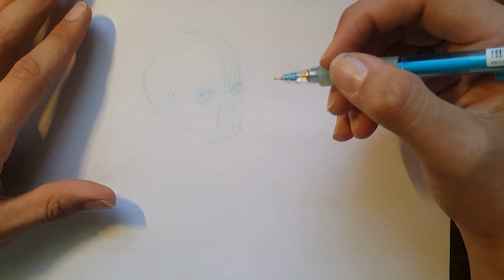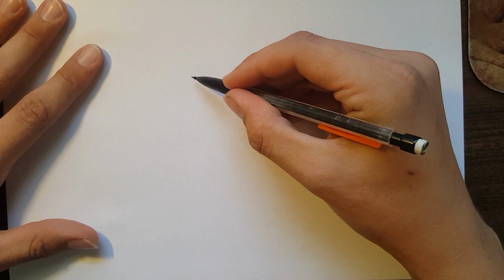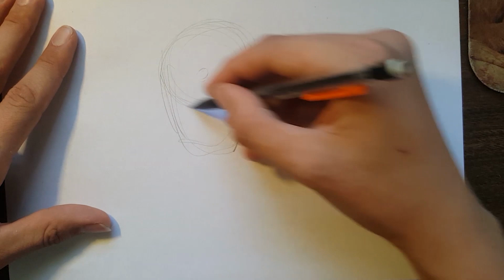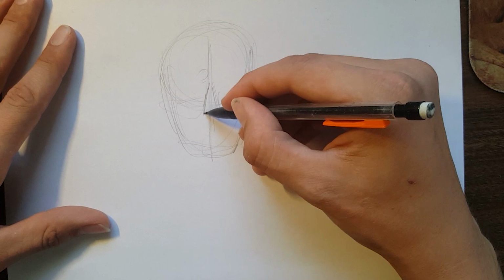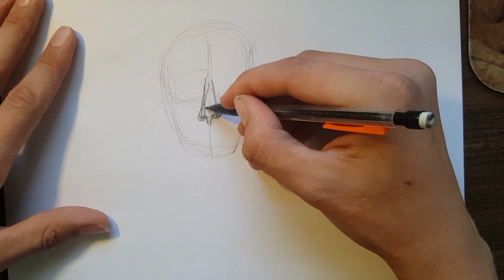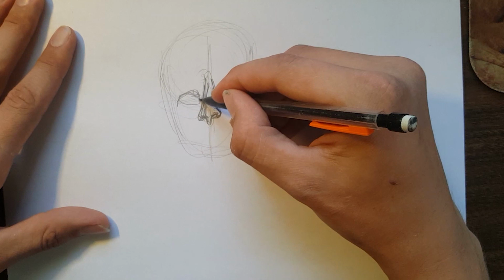But a prime example of the searching line would be something like this. So in this instance, like I said, let's say I want to draw a face. So we all know a face has two eyes, a nose, a mouth, ears, etc. So let's see here. The searching line is I'm constantly drawing, rarely picking my pencil up off of the paper to kind of get a general idea of those objects or those elements in the drawing. So you are searching for those shapes.